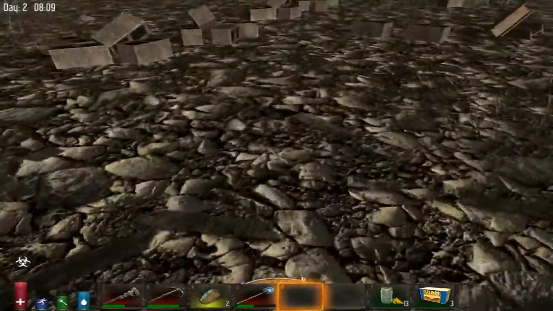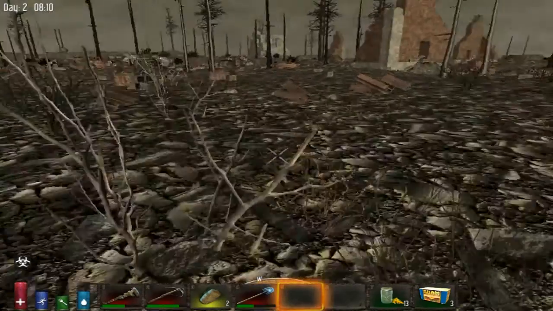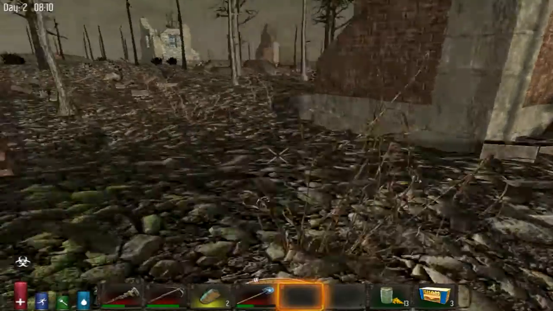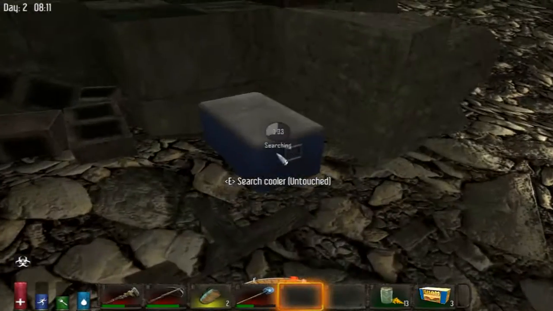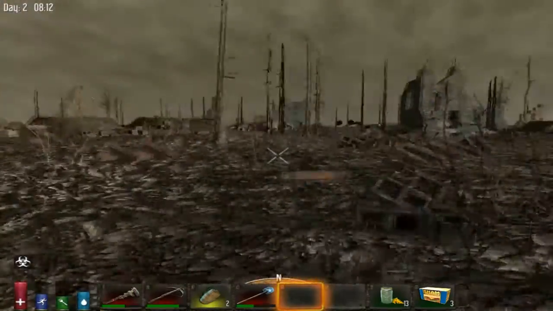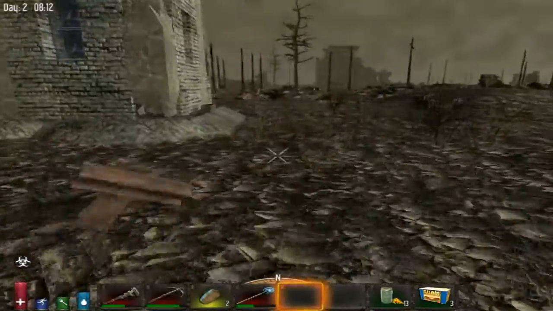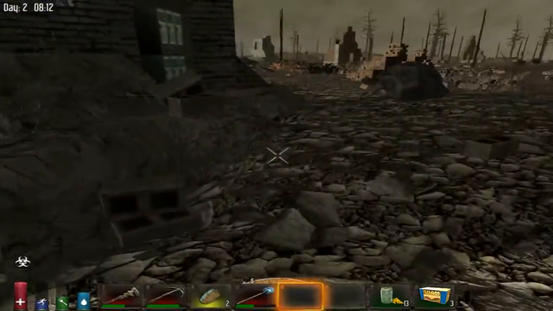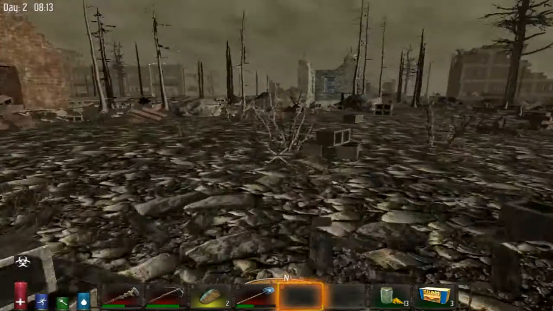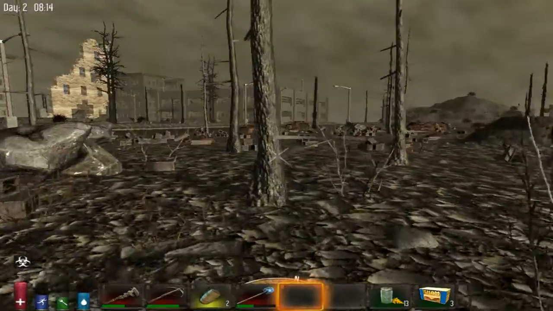Alright. Oh, you know what? I need to be picking up some rocks, because I am going to need some more bolts. I know it. Probably get rid of those. I'm going to be carrying those around north. More lockers. Books. Ah, look at that, the hub city. Alright, let's go this way. I see a parking garage.